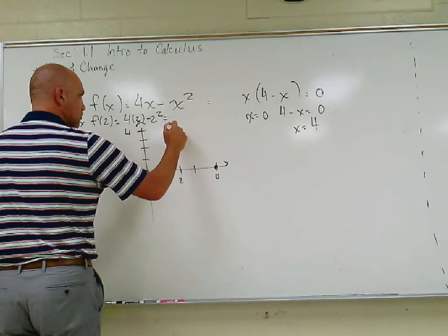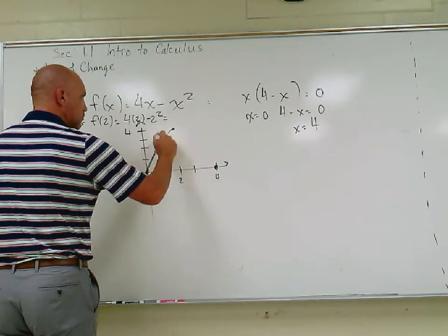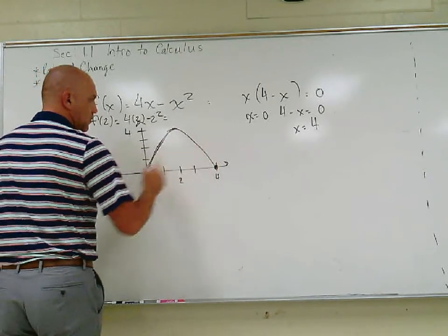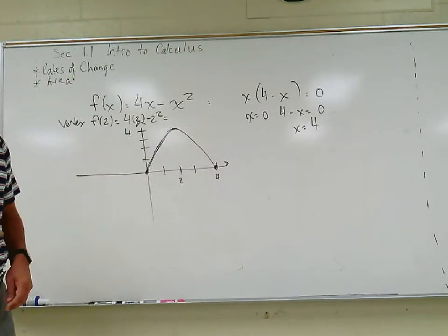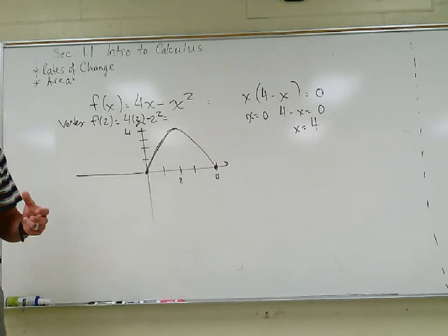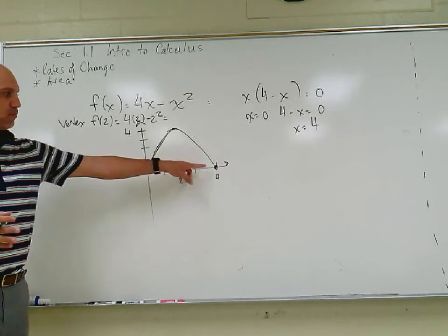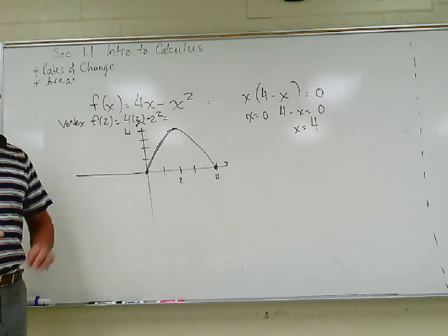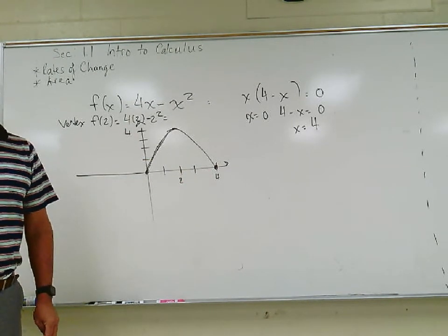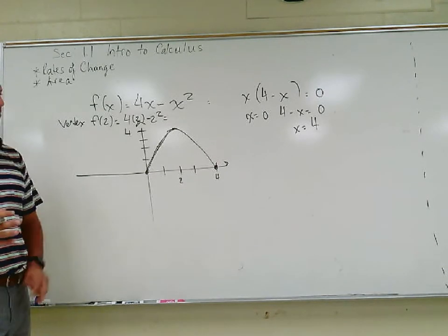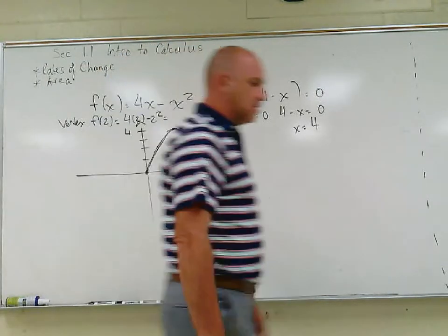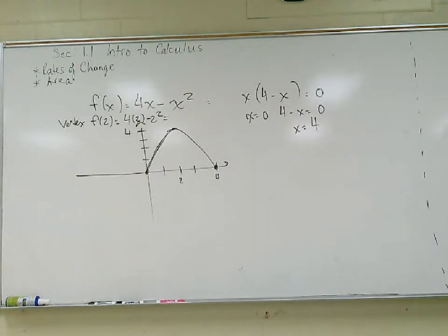So (2, 4) is the vertex, and we're just going to focus on this part of the parabola, okay? And that could represent something. That could represent the path of a projectile, if that horizontal axis was time and maybe the vertical axis was height. So it could represent something, but we're not having it represent anything right now. Okay. Now some questions that you could answer with pre-cal.